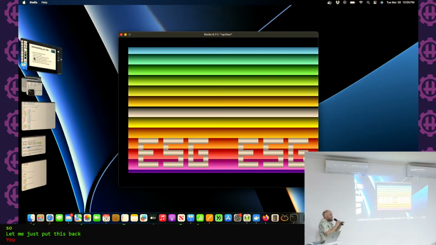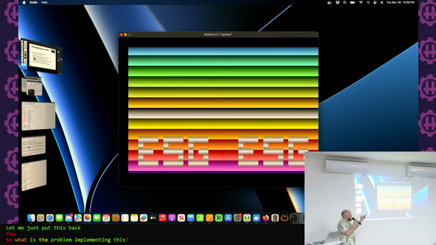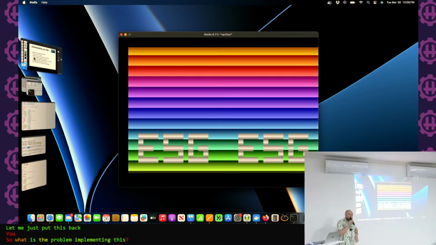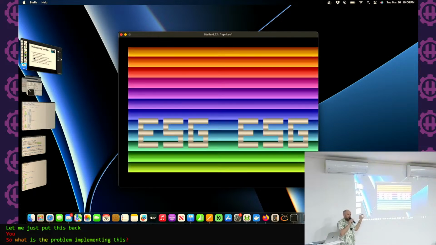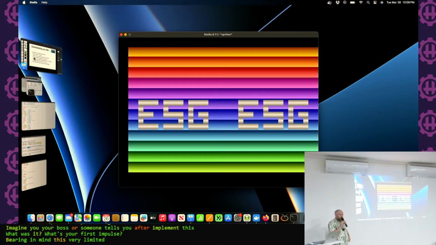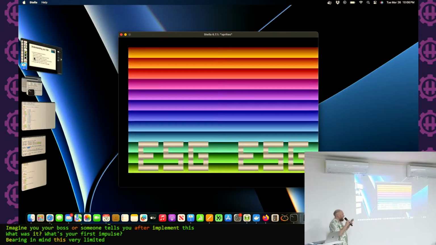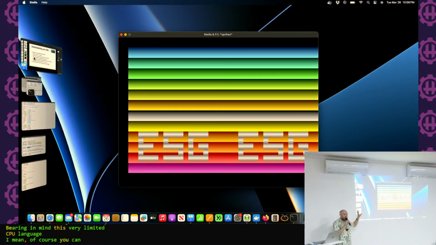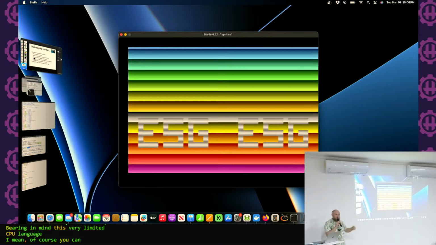So what is the problem implementing this? Imagine your boss or someone tells you to implement this. What's your first impulse, bearing in mind this very limited CPU language? Of course, you can make it look like it bounces, but how would you make something that obeys the laws of gravity?